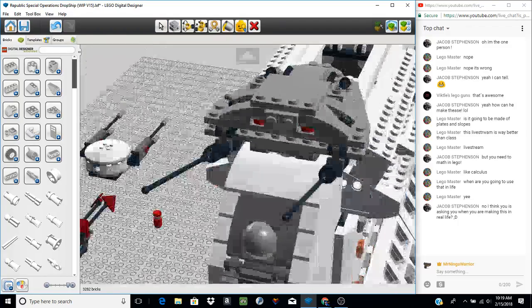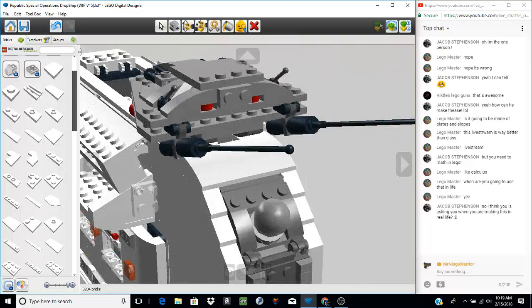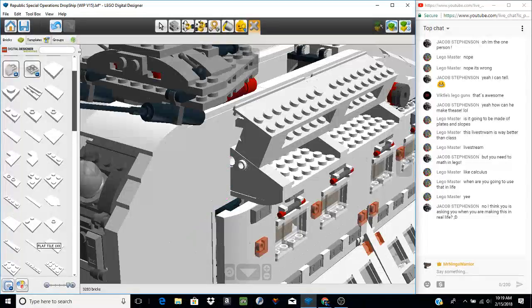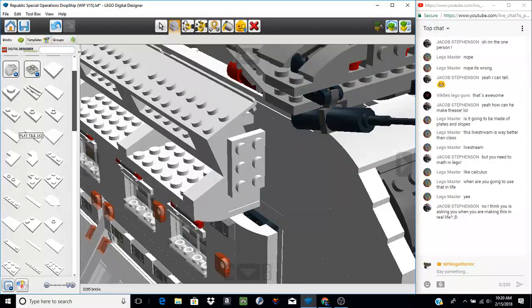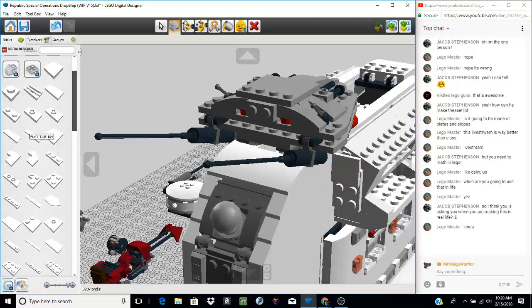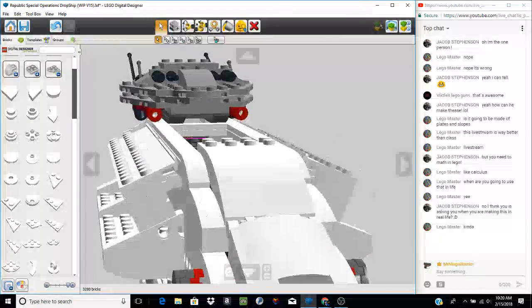Something cool about stud.io is because it's by the people who make Bricklink, it auto connects to the Bricklink servers, and then it tells you whether or not the pieces you're using are available in real life or not. And turns out a lot of the pieces that I'm using aren't available, which is kind of weird, because you would think such basic white pieces would be available in a lot of different colors, but that is not the case, apparently, which is a little disappointing. I expected more pieces in white, to be honest.